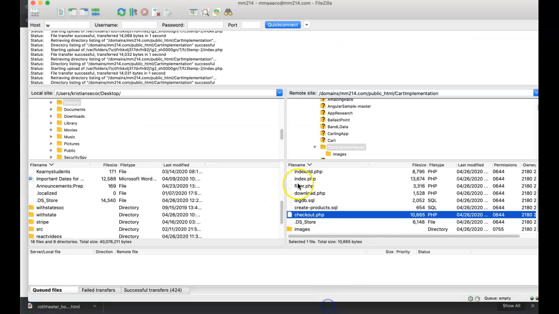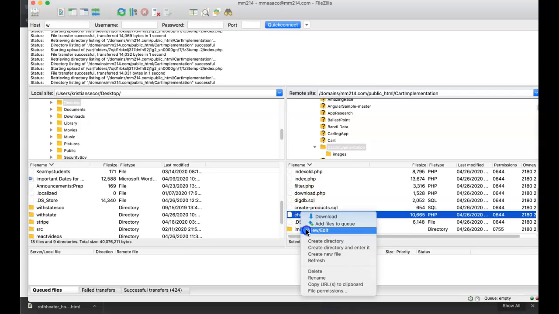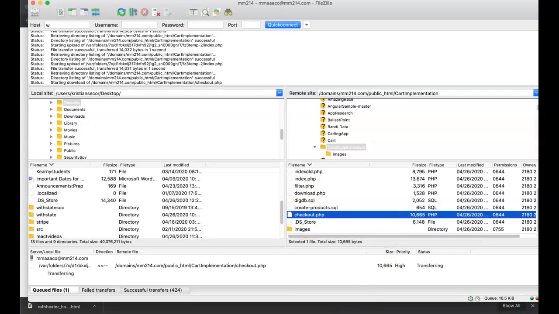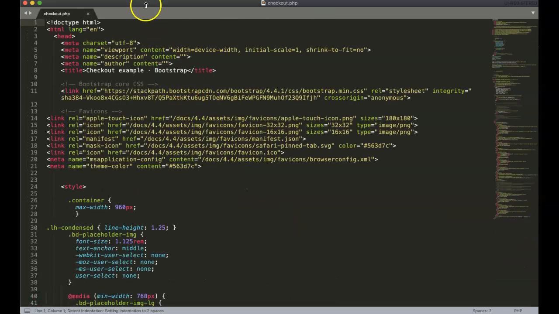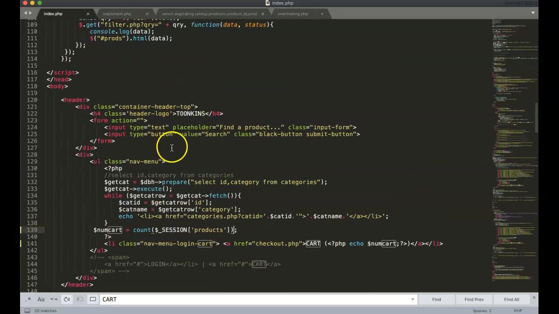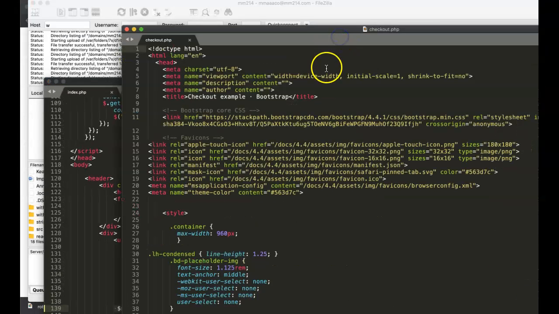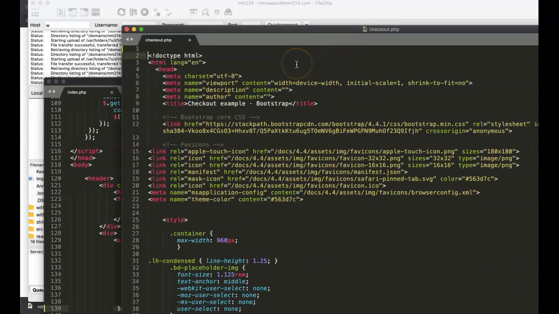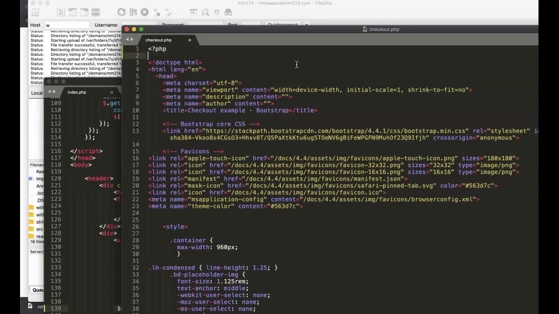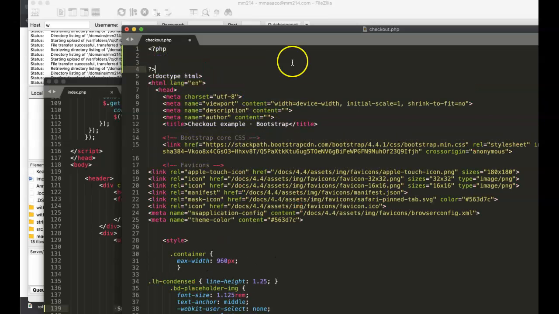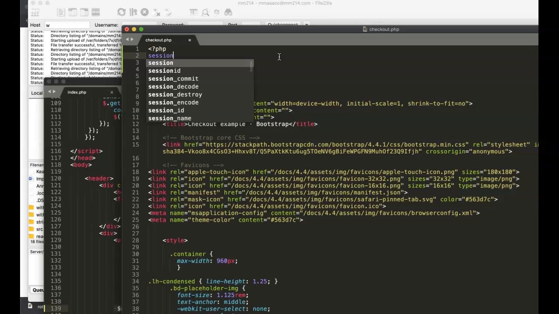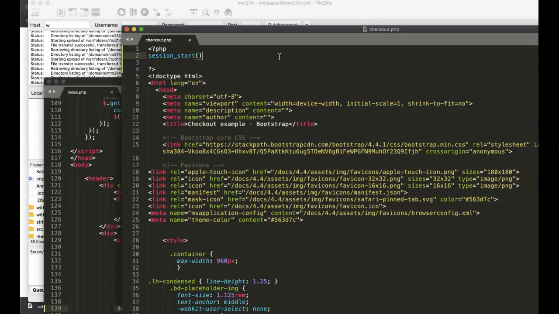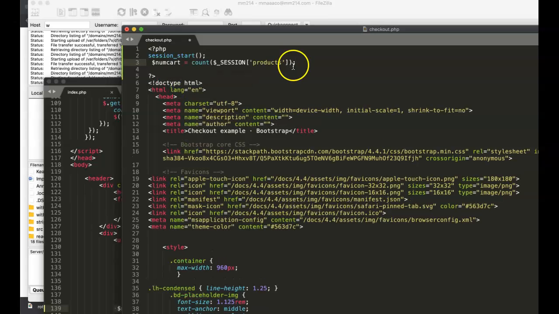So if I go to my checkout real quick, I can run the same block of code. So I'm going to go to my index. We're going to copy and paste the count session, just like this. And of course, in our checkout, we should have a session ID, and we don't. So basically, I'm going to open up PHP and do a session_start again. Start like that. And there's my value right here.